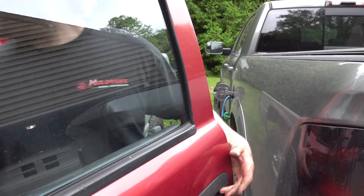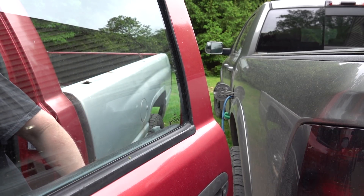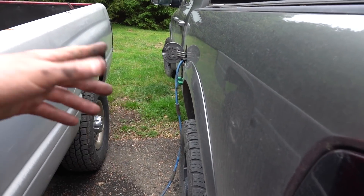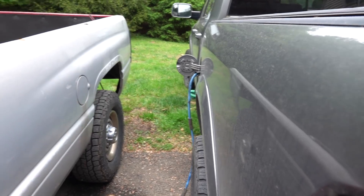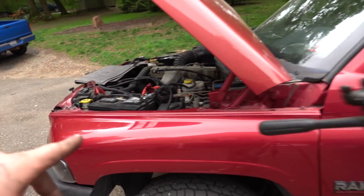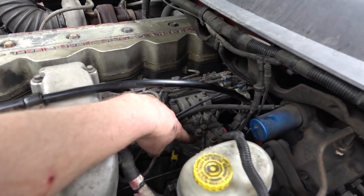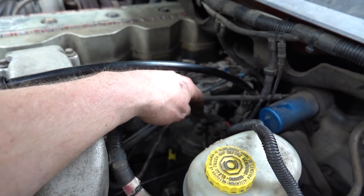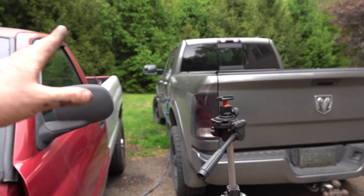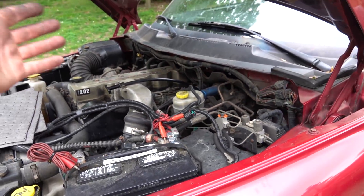We are draining the fuel out of the second gen into Caitlin — basically just pulled the supply line back and then fed it into the filler neck on Caitlin. When you turn the key on this, it just bumps the pump for a second. It won't start unless the thing's running. So we had to kind of bypass that and pull the relay, just put 12 volts to it. While that's going on, we're actually going to start trying to pull our fuel filter housing and our lift pump out. I can listen to it and when I hear the tone change, I'll know the tank is getting empty. Caitlin is at about a quarter tank, so we should be good volume-wise.